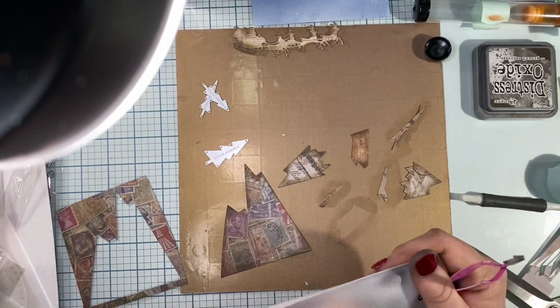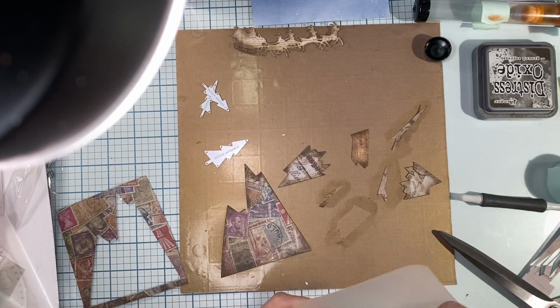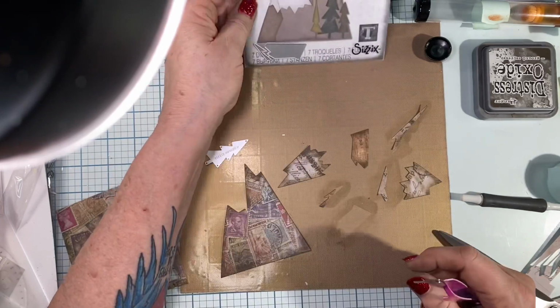So I'm going to go ahead and put my picture in front of me. Let me move this piece so I can see it, so that I have a guide of where things go.